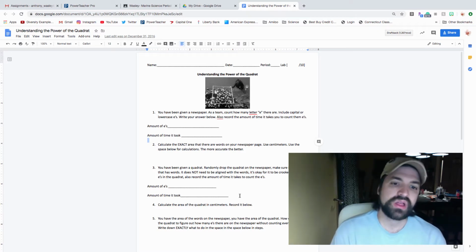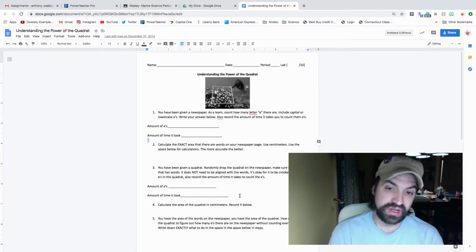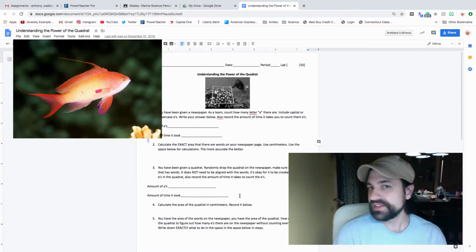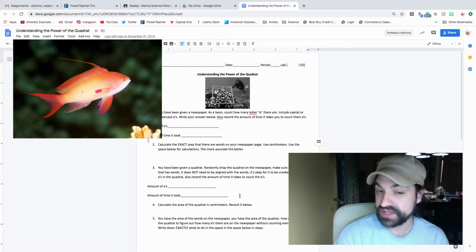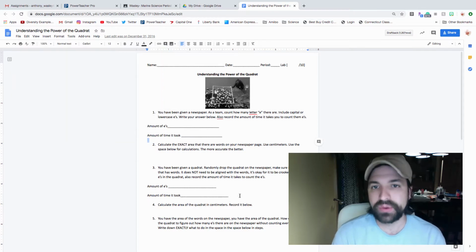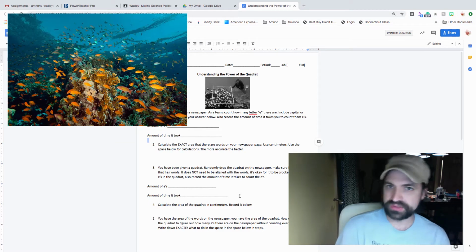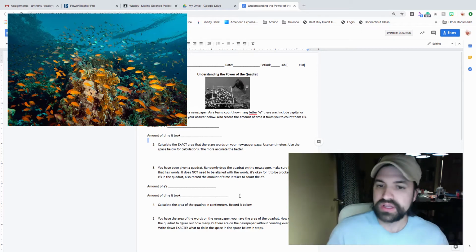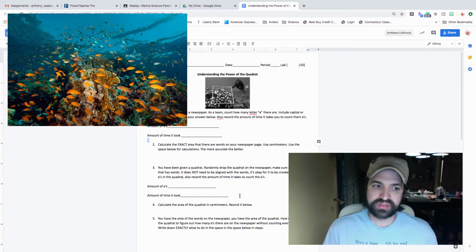So, for today's activity, we are going to focus on a particular species known as the anthias. The anthias is a small fish. They're usually orange and pinkish in color, and they love to hang out in acroporas and elkhorn, which are two types of corals that are usually on the top of a reef. They're very small, and they are by the millions in a coral reef.